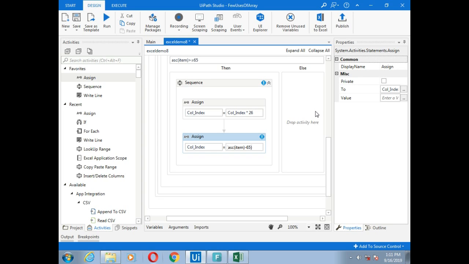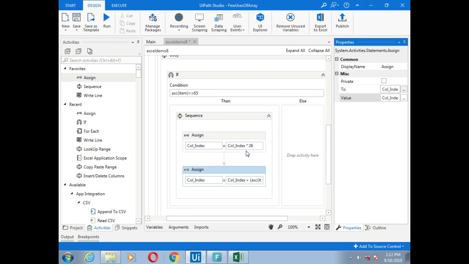Whatever goes next will be greater than 65, so I am keeping the greater values on the left hand side and subtracting 65 from there, and then I'm adding 1. This will give me the index of the cell value.